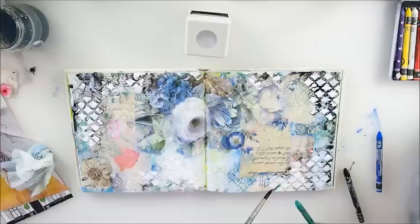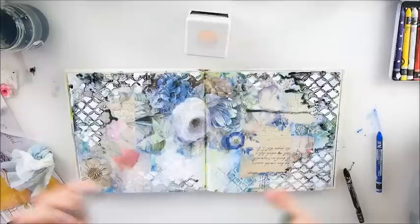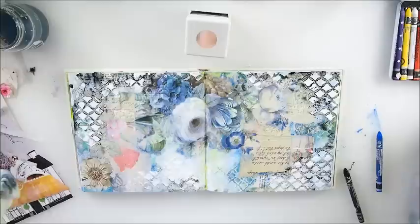Well, I do it for you as well because I want to teach you something, but you know, let's see, not so much, but that's the kind of attitude I have towards art journaling, actually. I think I can call this finished.